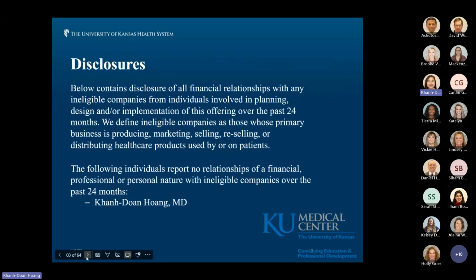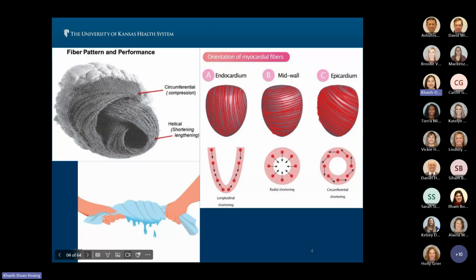Alrighty. So the left ventricular muscle fibers are arranged in a helical configuration. So with every contraction, you're going to have multiple changes in different spatial directions, where your myocardium is going to shorten in a longitudinal, circumferential, and radial direction. And then the base and the apex rotate in opposite directions, similar to wringing of a towel. And so the goal of each contraction is to generate a stroke volume.